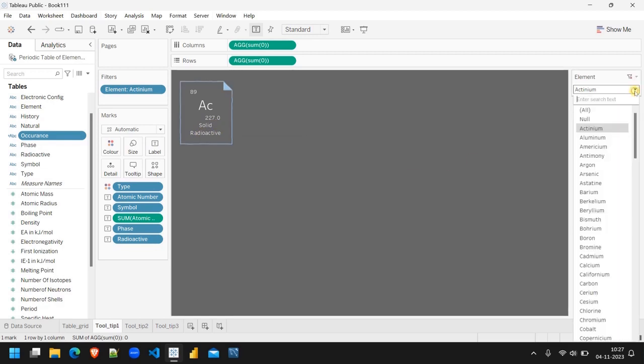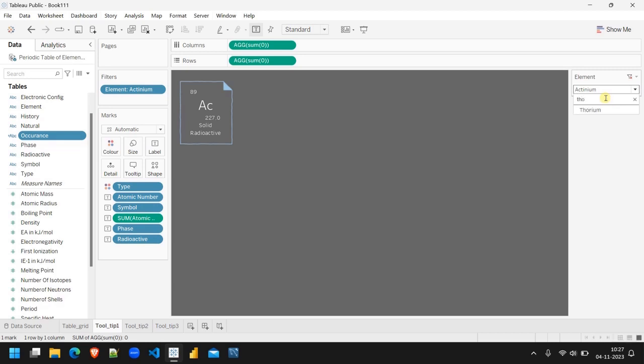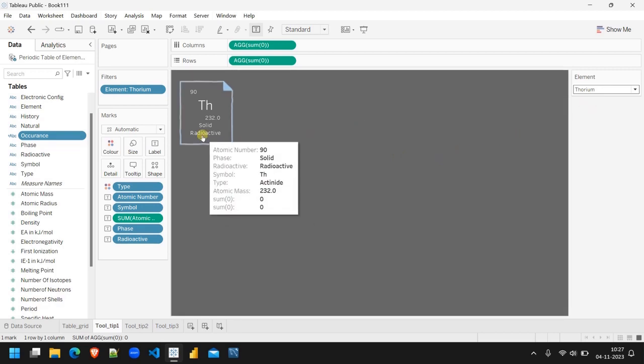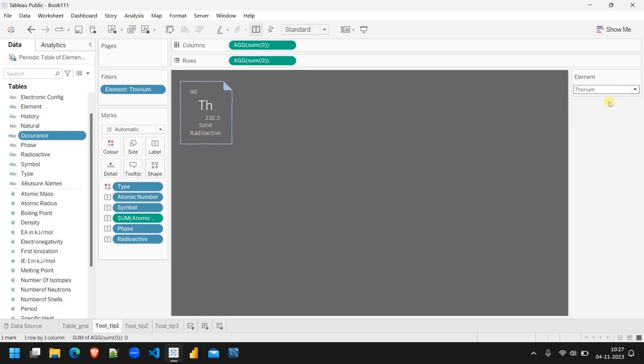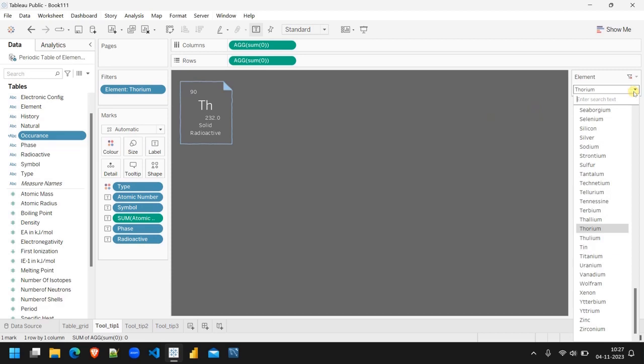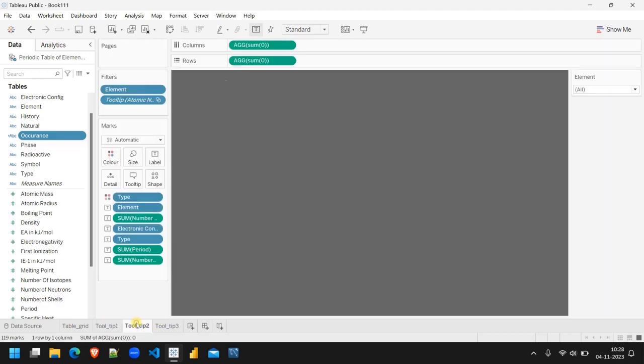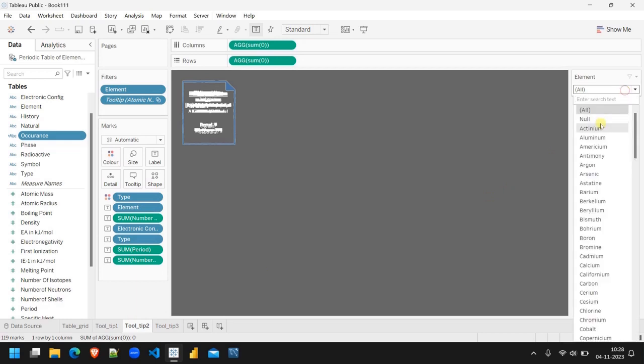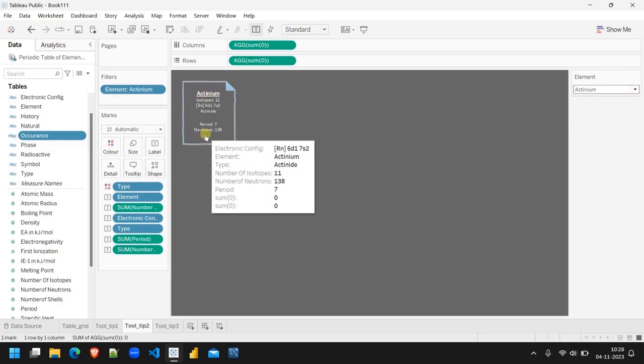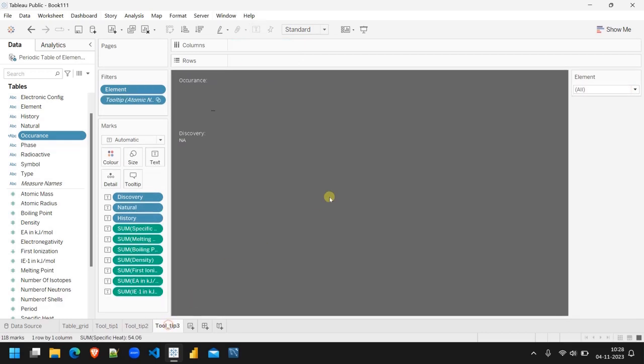If we go to a radioactive metal like thorium, thorium should be radioactive. Okay. A non-radioactive element like carbon shows non-radioactive. You can see this. And in here, if we come, no, the occurrence is here.